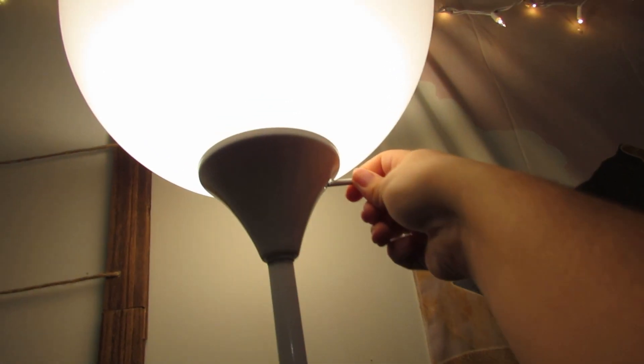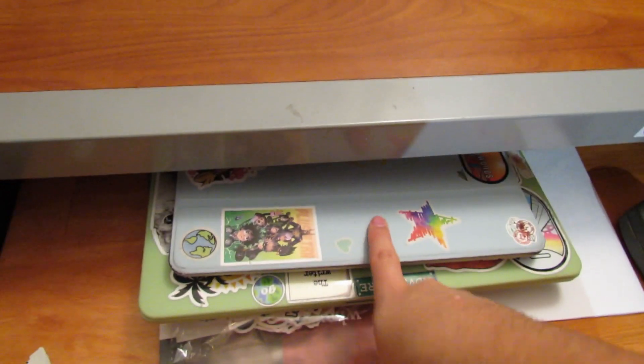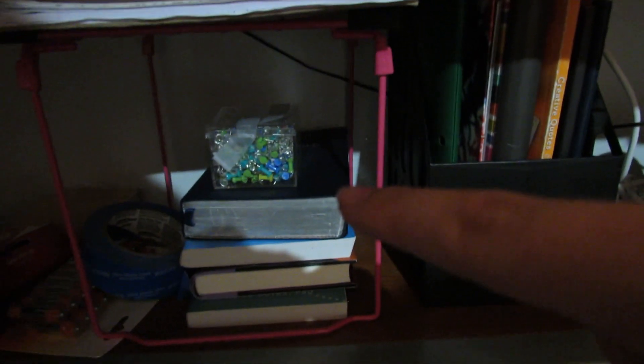This lamp I got off Amazon — really highly recommend, it's so helpful. When I'm laying in bed at night and I want to read, I can just reach up and turn it on. And when I'm done I just turn it off. It's also great for late night study sessions. In this desk I just have a bunch of miscellaneous things. Under here I have a few papers and my iPad and MacBook. Trash under there. I have extra stuff — I like playing ping pong, so I have ping pong paddles and balls, command hooks, wires, batteries, tape, notebooks, a coloring book, my Bible, some reading books, pins, push pins, and more notebooks.